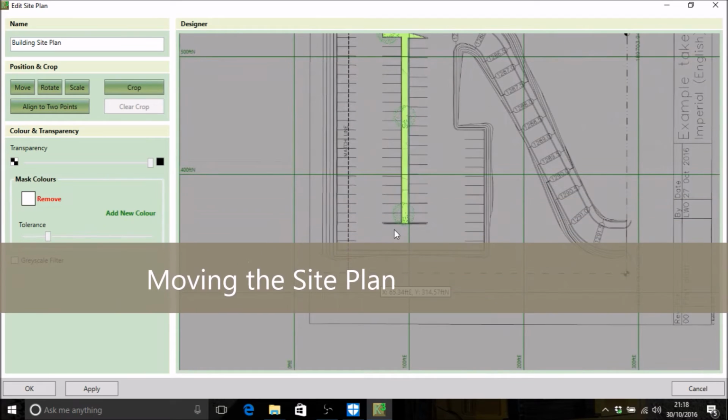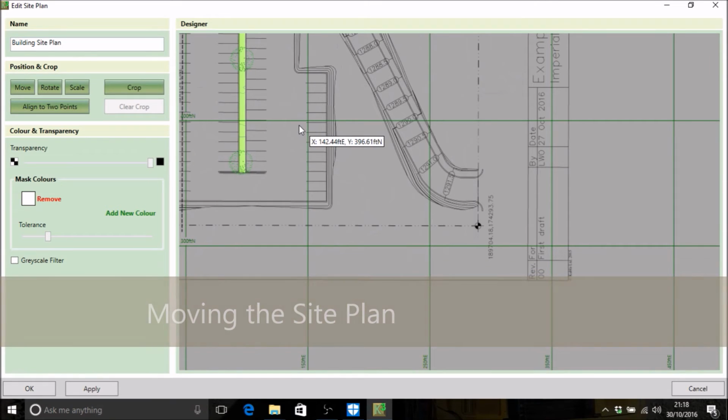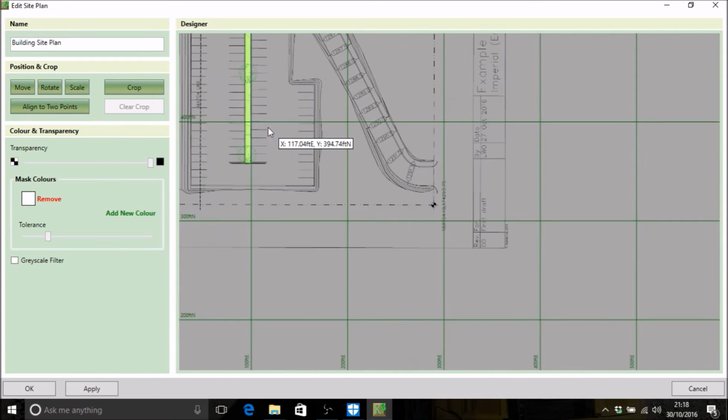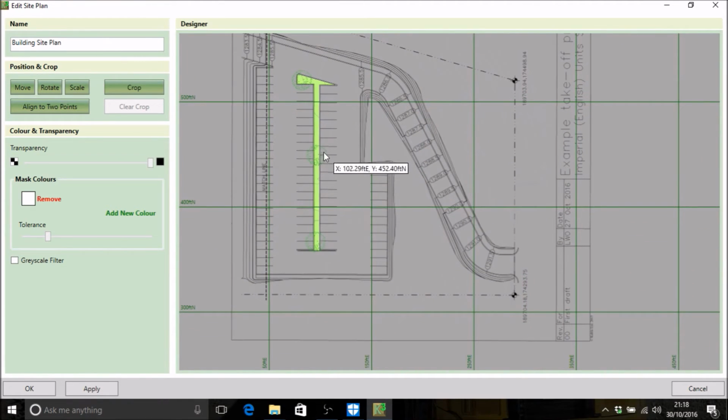Finally, what we can do is move it so that it is in the right location. This isn't always necessary. Sometimes if you are just concerned about the scale of the site plan, you can skip the move step. You can skip the rotate step also. That would be in a situation where you were doing a takeoff. If you're using CAD data and you want the site plan to align exactly to the CAD data, then you'll need to make sure that it's positioned and rotated correctly also. Also in scenarios where you're stitching site plans together, they need to be positioned correctly so they align.